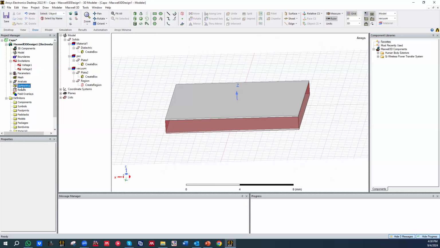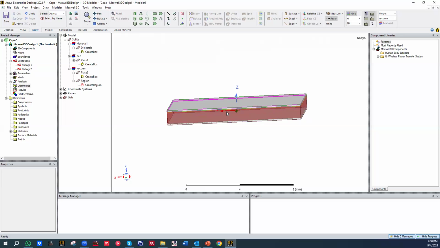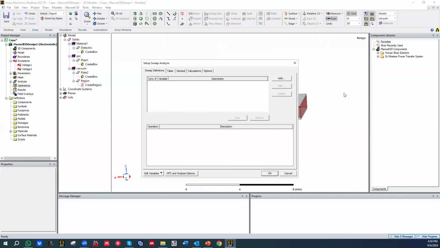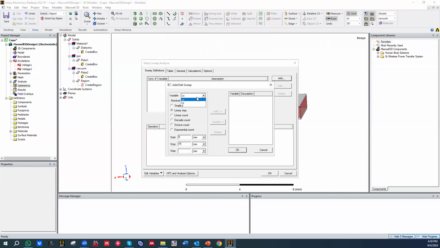Then, as I said, we will be simulating the system as a function of the separation distance between two plates. So we need to go to Optimetrics and tell ANSYS the parameter sweep, basically. So we add the parameter. For the variable, we use d, the distance between the plates.